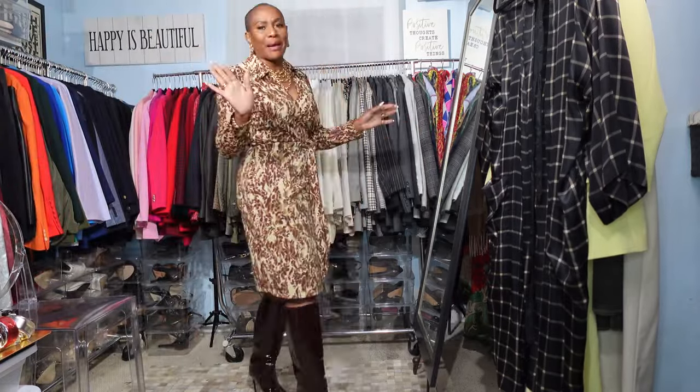Let me walk around with one on and see which one. I think I'm leaning away, but I'm not 100% sure. Now let's finish with the accessories. I know a flower is going to be in the mix. Anytime I wear a suit like this, a flower almost always comes in. So we got my big white flower.